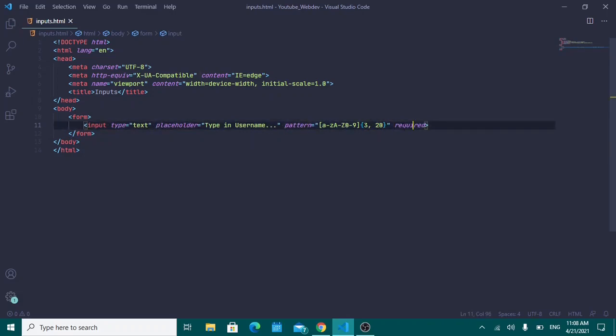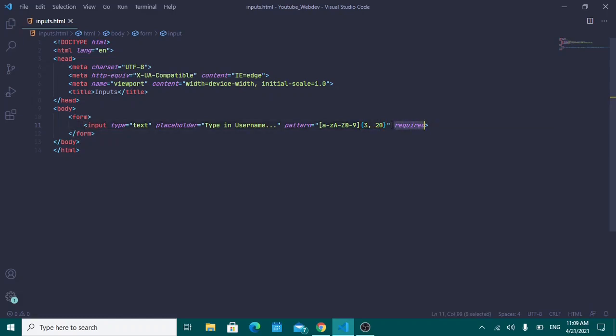The default for text inputs, if you just give required without the pattern attribute, is that it requires the input to have one character of anything, even a space, and it will submit the form. In this case, we are only allowing alphabets, uppercase and lowercase, and also numbers 0 to 9. And then we're saying the minimum amount is 3, the upper limit is 20, and we're making it required.